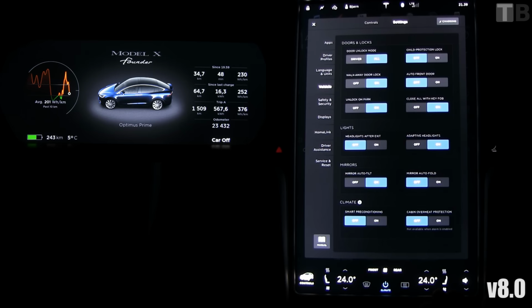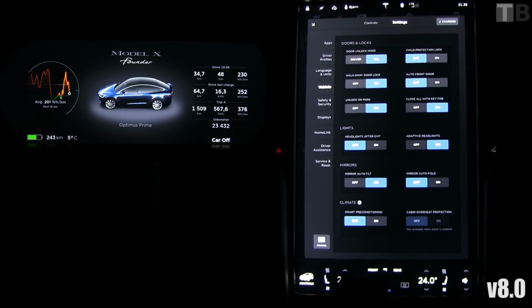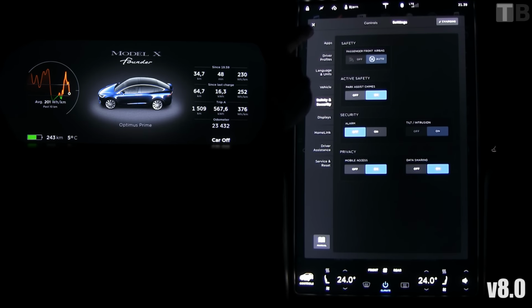Well, okay, that sounds weird, but when the fans run at the highest setting, when it's trying to cool down the car, it's been reported many times that the intrusion alarm goes off, because the car kind of shakes. So I can show you here. If you go to safety and security and you enable alarm, this one is grayed out. But anyway, let's go back to that one.